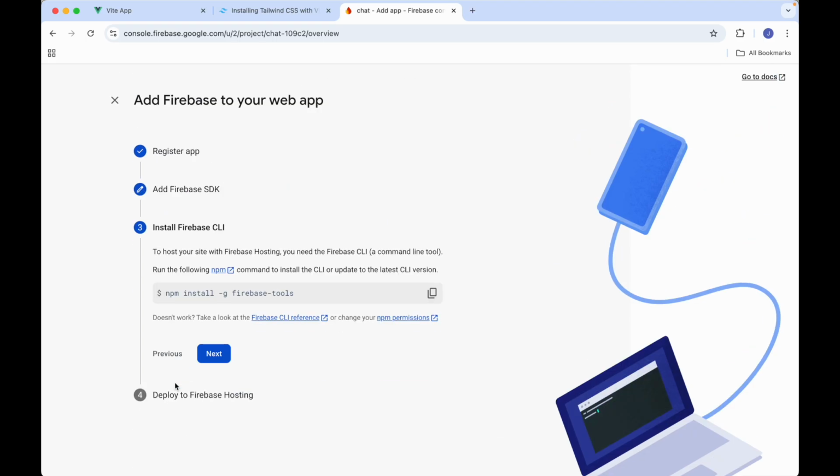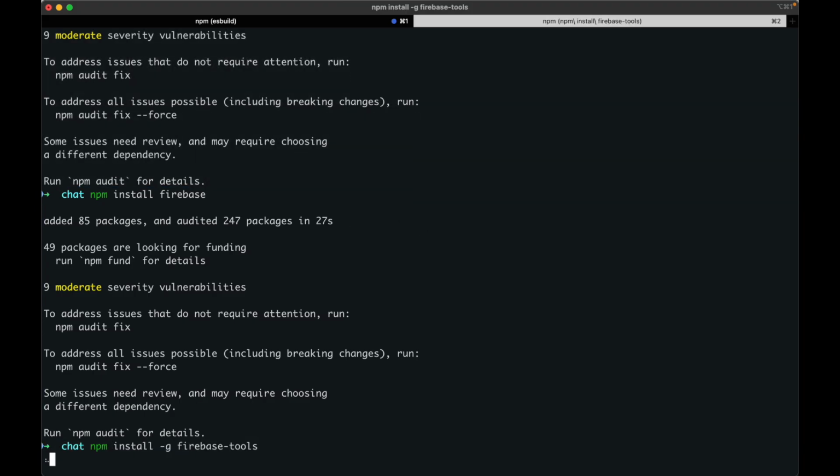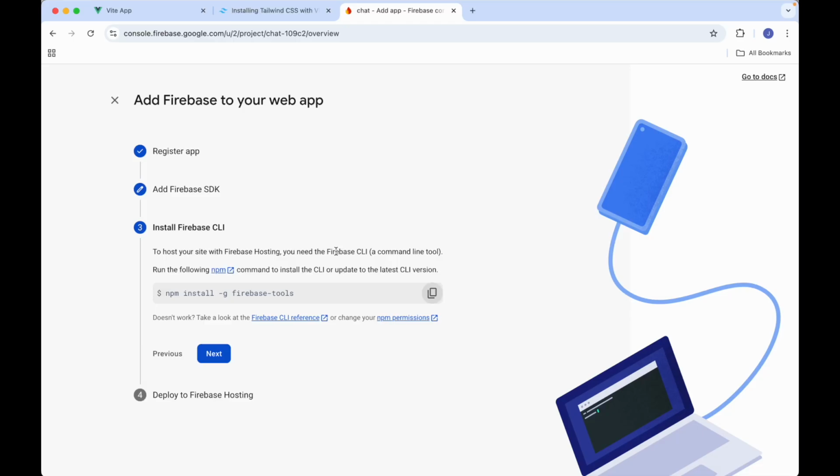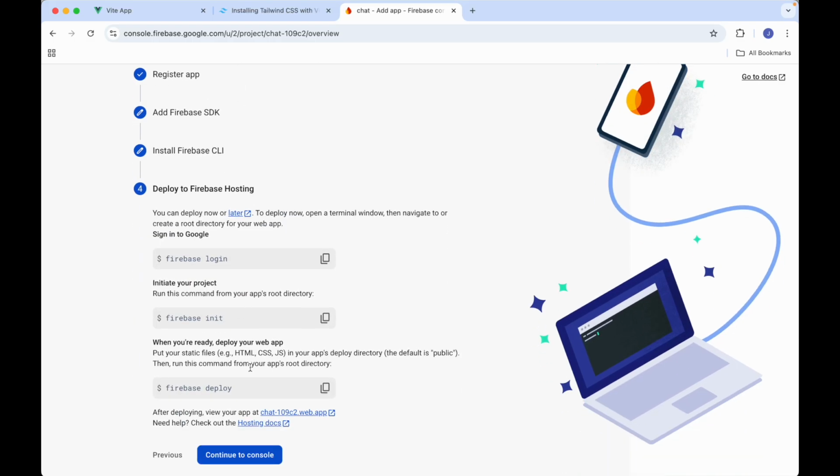And then I click on next, and then it asks me to install Firebase CLI. I'm going to copy it, go back to my terminal and paste the command there. It is going to install some Firebase CLI tools that I'll be needing. And then this is some step regarding deployment, deploy to Firebase Hosting, wherein I need to follow these steps to deploy my app and to host it.